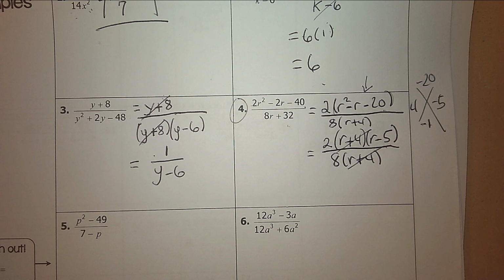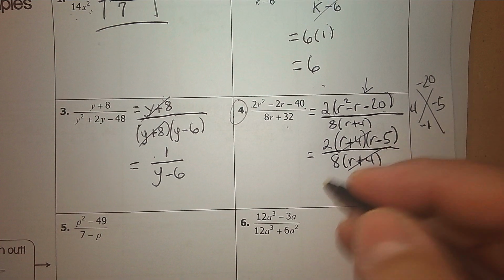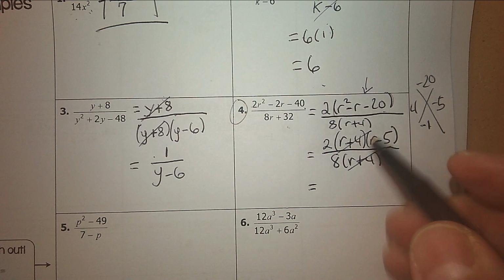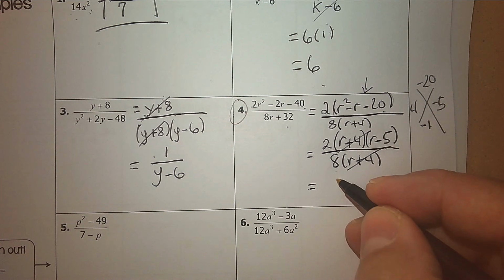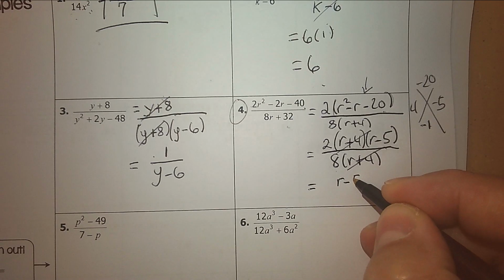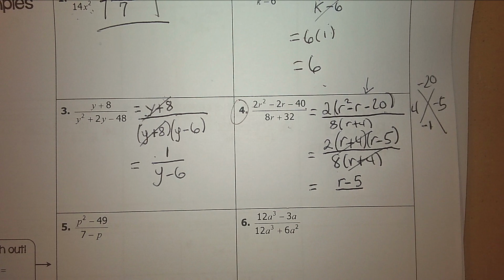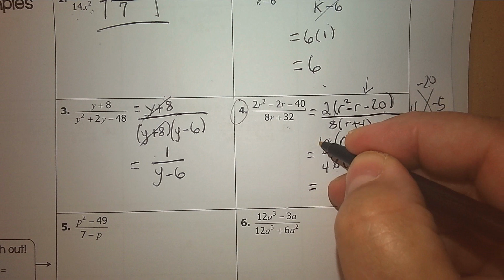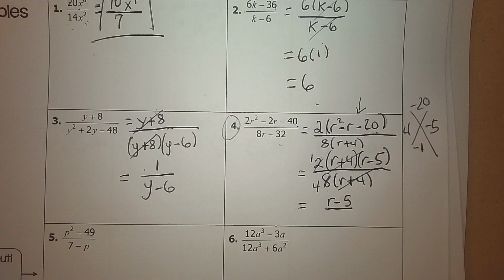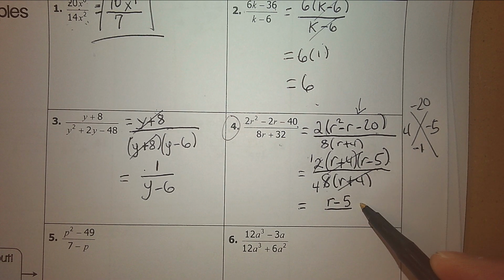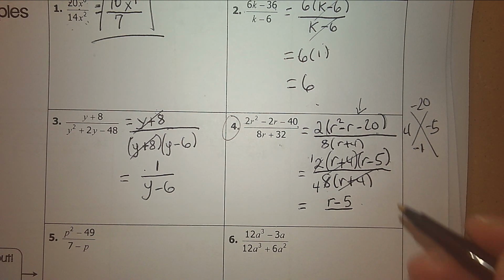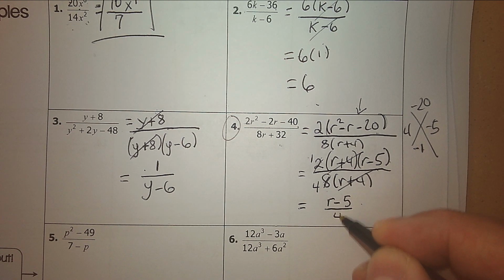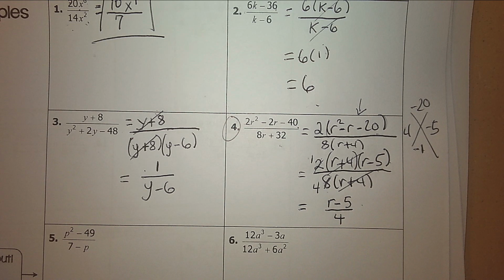There's something else that simplifies. So 2 goes into 8 how many times? So the whole answer, written in simplest form, what am I left with here? So remember when I divide out, what number don't you see that's there, right? So when you divide, it's not like the 2 is gone, right? It becomes 1. And so 1 times r subtract 5. And then what's left in the denominator is just 4. Awesome. Good job.